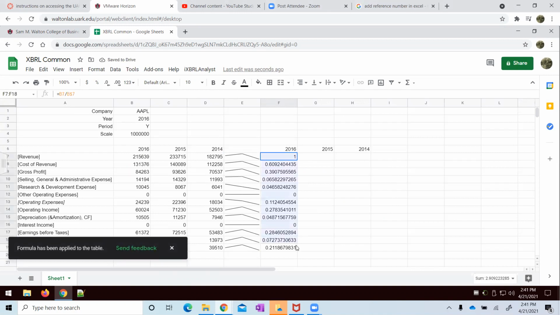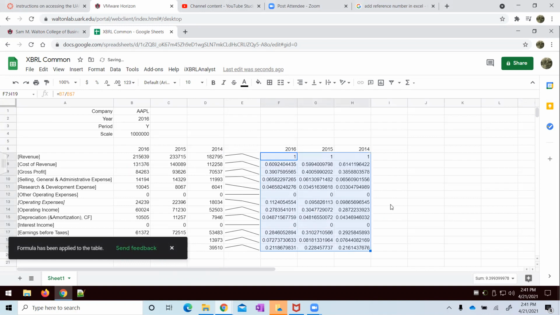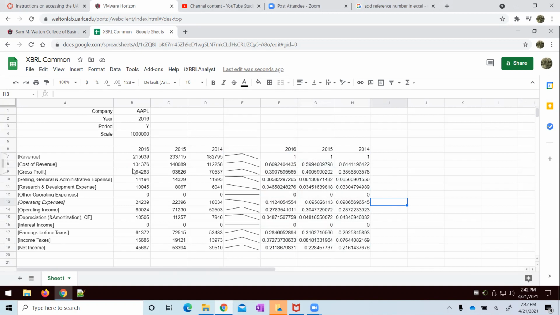I'm going to drag it over. And you can see all the data is different for this. I'm going to format the numbers as a percentage.